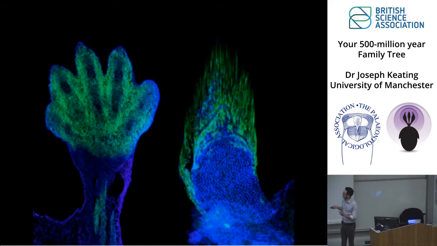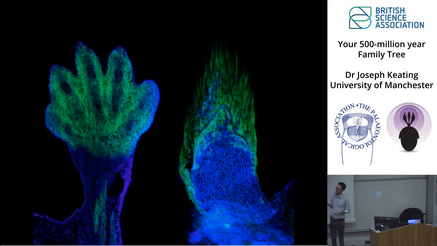This is a really elegant experiment where a target gene has been attached with a fluorescent marker. So where we see the green color, we know that this target gene is being expressed, is being activated. And we see on the right, in the fingers, the digits of the mouse, this target gene is being expressed. And in the same position in the zebrafish fin, it's being expressed, it's being activated in these fin webs, the supports for the fin web.